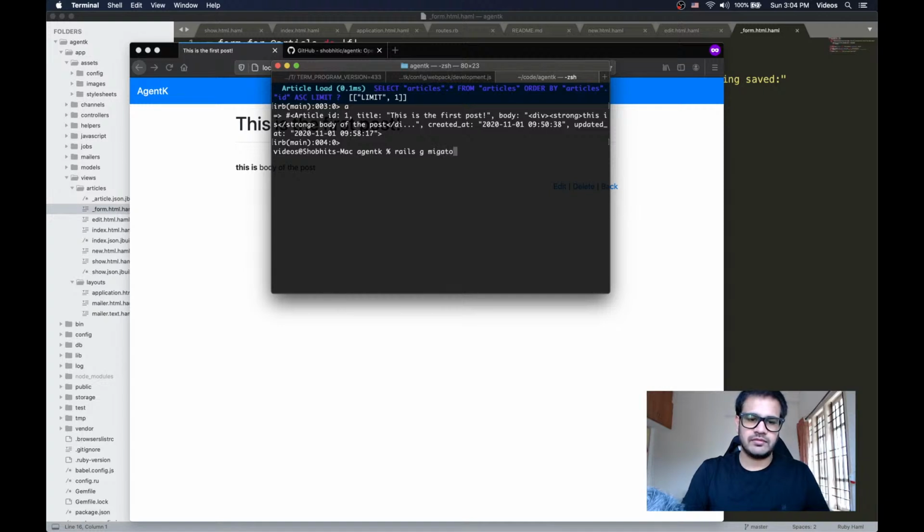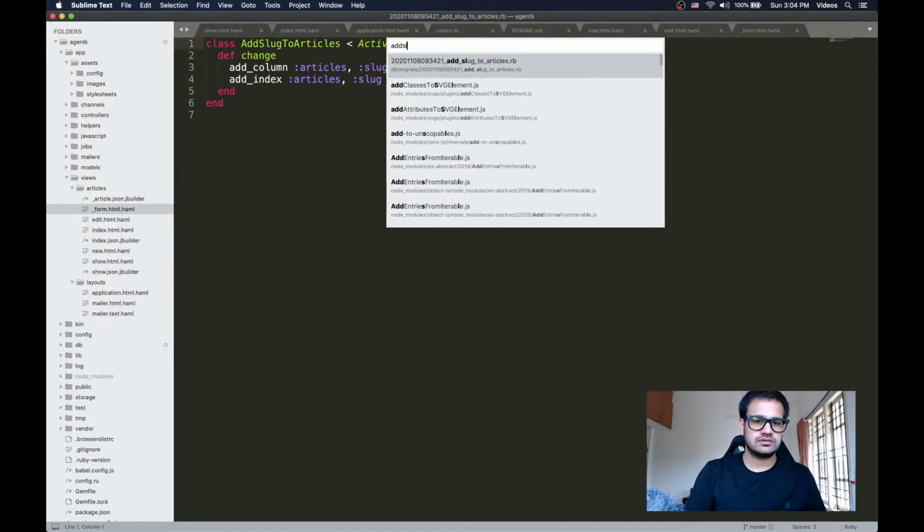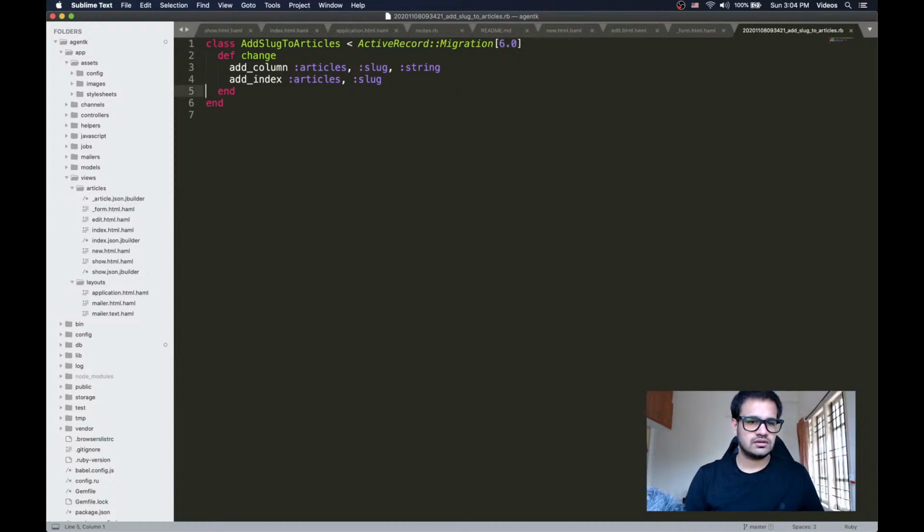We'll generate migration, add slug to articles, and this will be a slug with string index unique. I hope this works. Add slug, add index. Yeah, so we've added index, it's not adding the unique constraint over here.